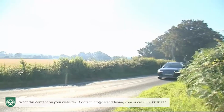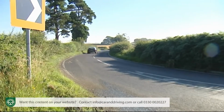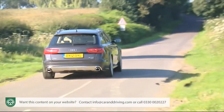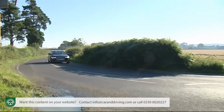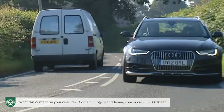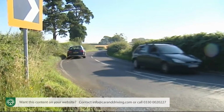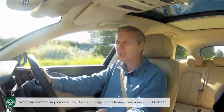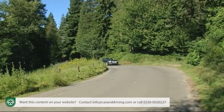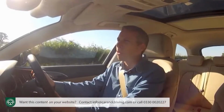Things are a bit better if you opt to pay more for a dynamic steering system that can adjust the steering ratio to the speed that you're going. And you can pay even more than that for a sport differential that enhances the standard Quattro four-wheel drive system and can vary the torque between the rear wheels to optimize grip through the corners and fire you from bend to bend. It's all there to emphasize the way that this model can provide a far more car-like driving experience than any SUV, which is something you can appreciate without expensive trips into the options list.